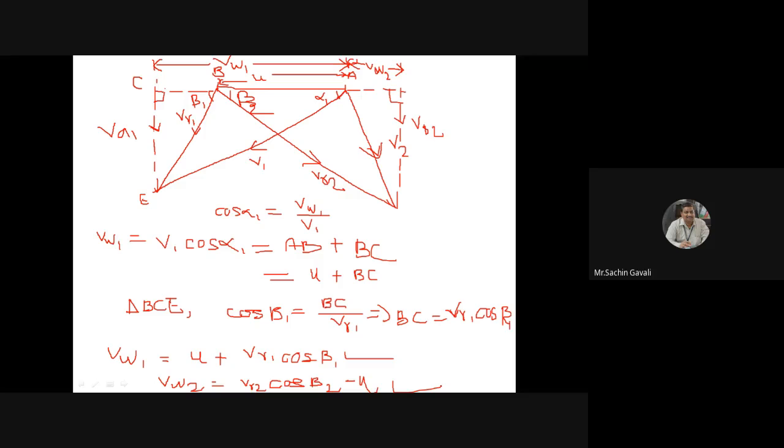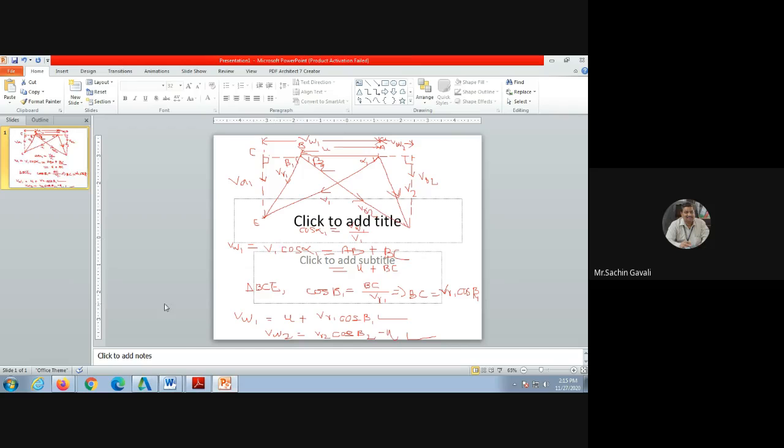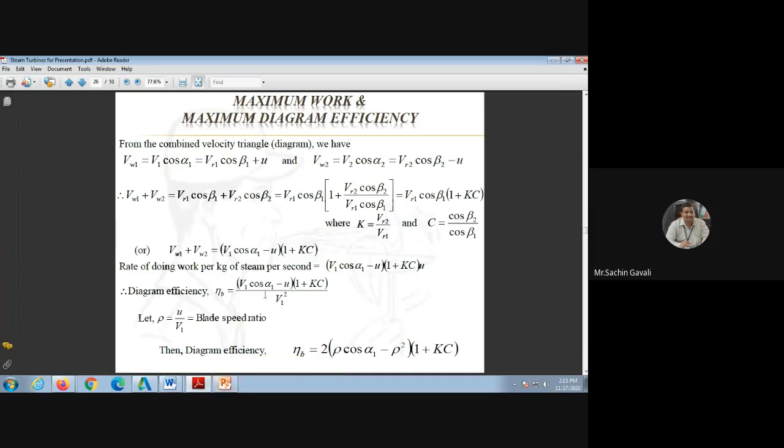Okay, so with this now we'll go on. Here VW1 we got as V1 cos alpha. Understood? Please type yes in the message, or anybody concentrating or not. Nikita Pawar, good. Dineshwar Misal, good. Others keep live. This is very difficult for us to teach, this kind of derivation subject.